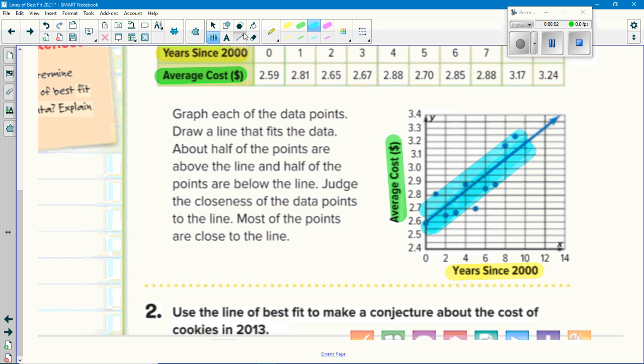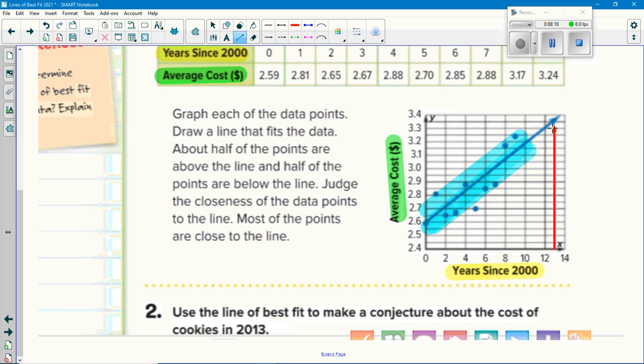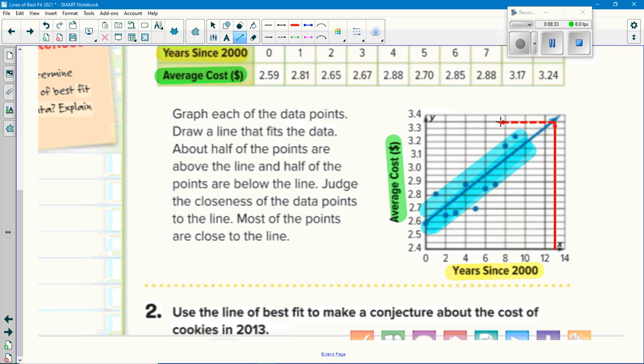In fact, I'm going to make this easier for you guys to see. Use the arrows, and let's go red so it stands out. Basically, we look and see, where's this line? What's it hitting? If I go straight up, that's where I'm looking. I'm not actually going to draw this line, I'm using it to see. Right here it hits, so I'm going to read over to that one. I'm looking over from this point, what's that going to be? It looks like it's right between $3.30 and $3.40.